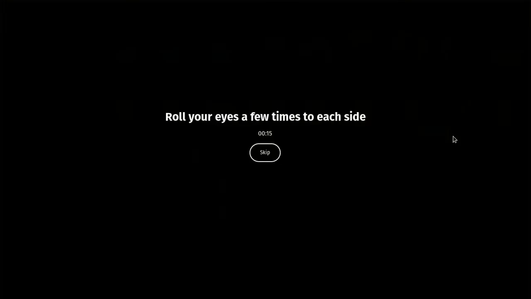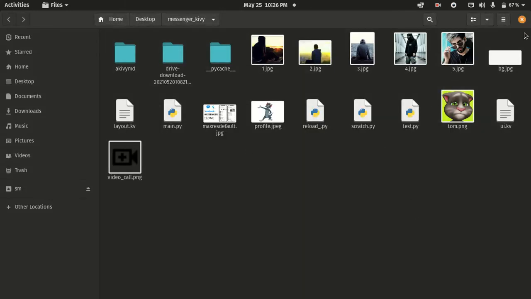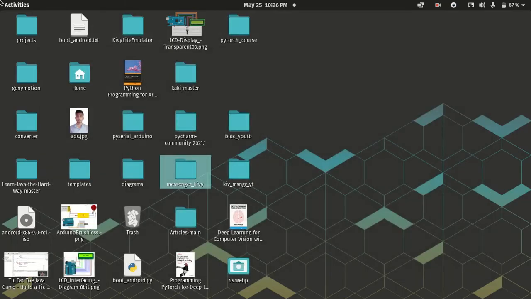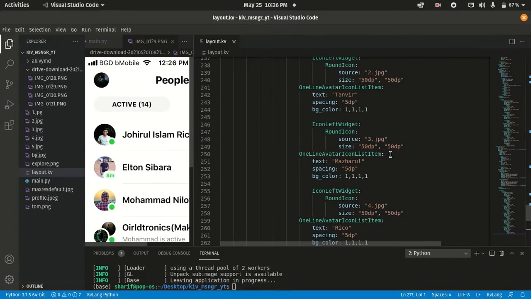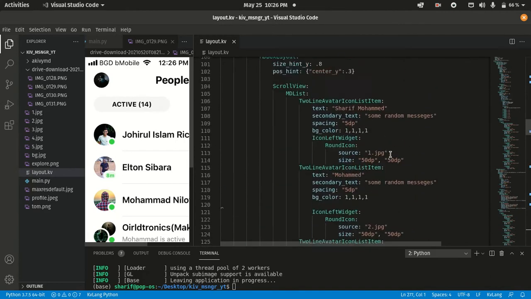I already pasted it here, sorry guys, my bad. It is asking me if I want to merge this folder or not. I'm going to skip this. Now everything should be all right.